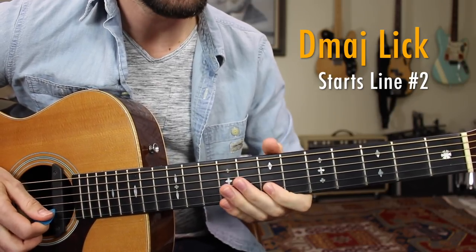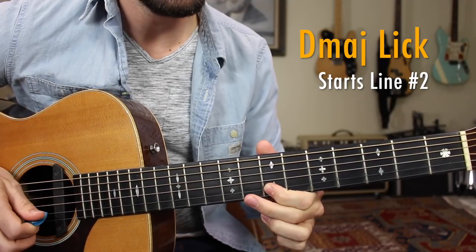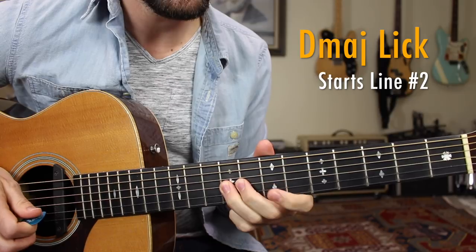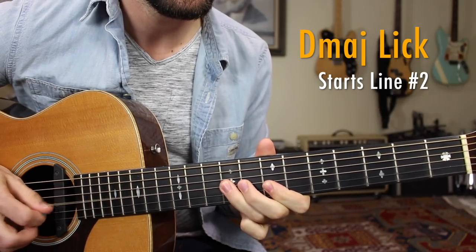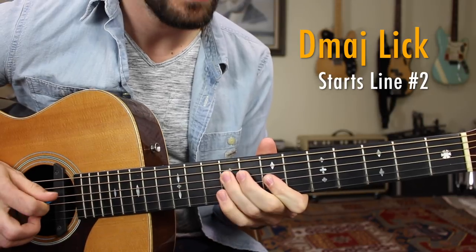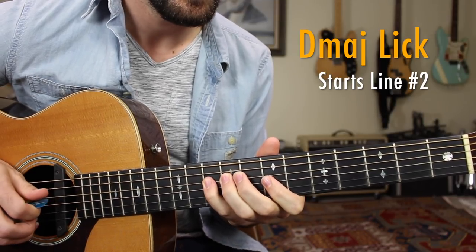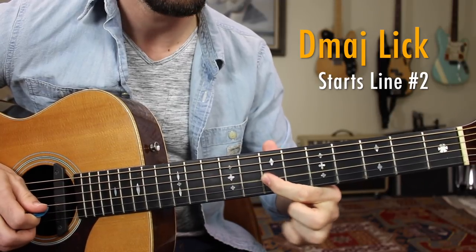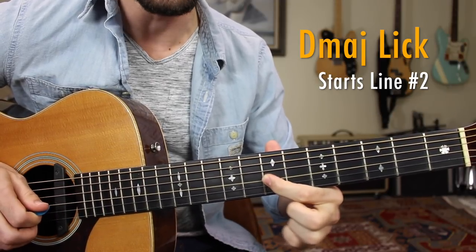That was the 7th fret B string. 8 pulling to 7. G string 9. 7 on the B. Back to 9 on the G. 7 on the G. 9 on the D. 10. And then, to get to the next measure, back to G major chord, we have the 7th fret vibratoing on the G string.